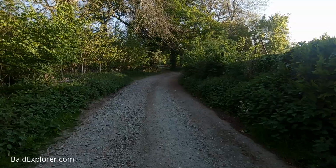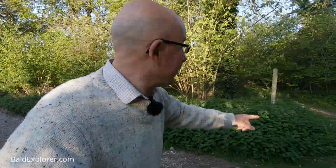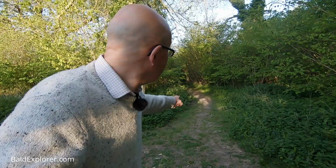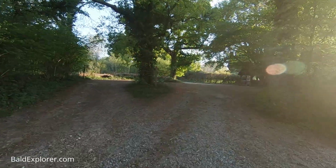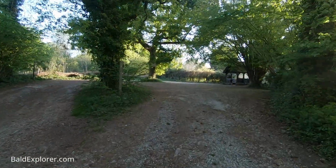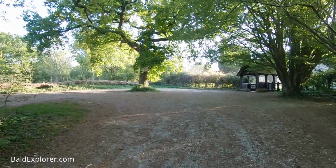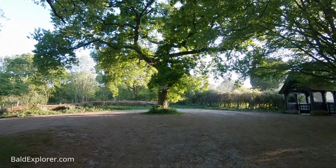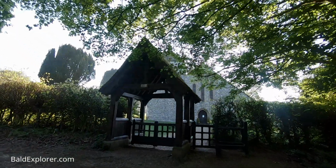Now as we get into the car park, I've had directions as to where the bluebells are, and I will do that. And there's lots of little walks around here. There's one down here on my left that looks very nice, and I think there are bluebells even down there. And then others up here. This is rather lovely. There's this spectacular oak tree here, and on this side we do see the church, and there.